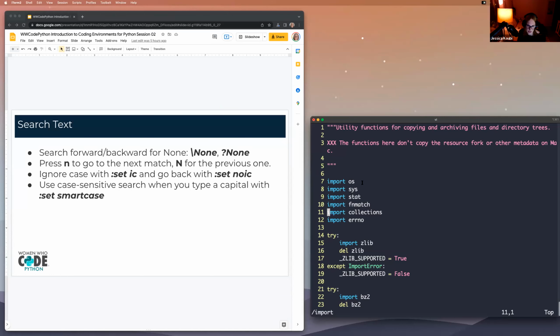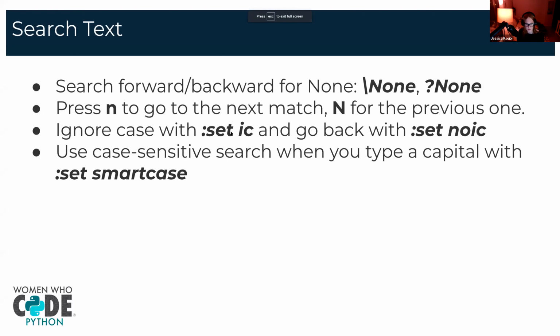And there is a command to make it case sensitive or not, which is set, which means you are going to set an option. And you can also make it non-case sensitive. A good one I like to use is set smartcase. That one is very interesting. If you put a capital letter inside the search characters, it's going to know that you want to match the case. If you don't, it's not going to match the case. So that's something you can look into as well.